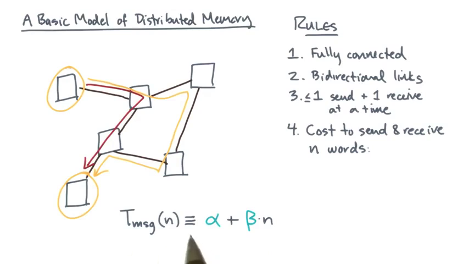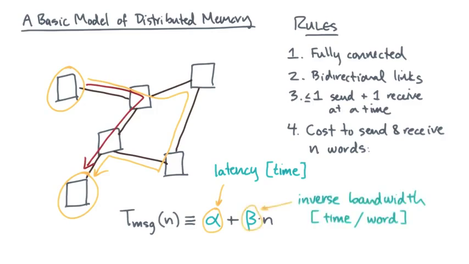Now, it may seem strange that this cost somehow is independent of the path that's taken. That's not entirely true, and I'll clarify a little bit later in the lesson. For the time being, let's accept the formula as stated. The formula has two terms. The first term is called the latency, and it has units of time. It's a fixed cost that you pay no matter how large the message is. The second term has a parameter beta. Beta has a name. We'll call it the inverse bandwidth. It has units of time per word. You'll think a little bit more about where this cost model really comes from momentarily, so just sit tight.